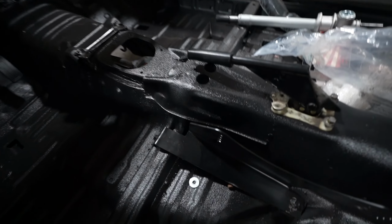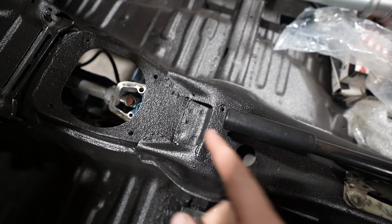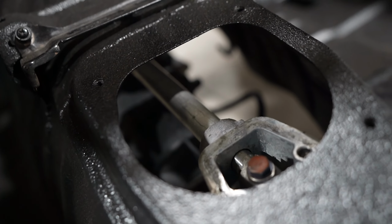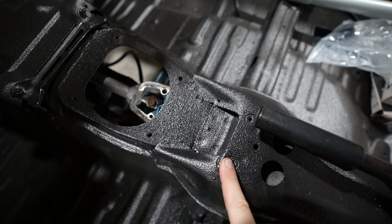We lowered the car until something hit, and well, we found our first limiting factor. And that is our shifter plate right there. So this thing actually goes kind of all the way back here, and it's gonna have to sit inside the car just a little bit. You can tell that we have quite a bit of room for it to raise once this is cut out, but it's not too bad, right? We knew this was gonna happen.